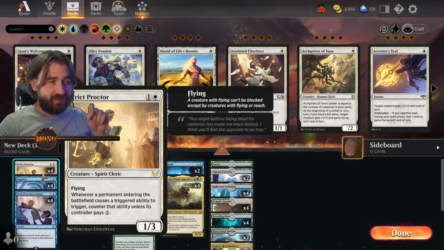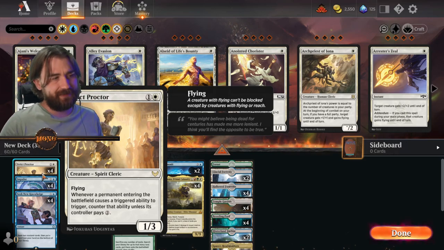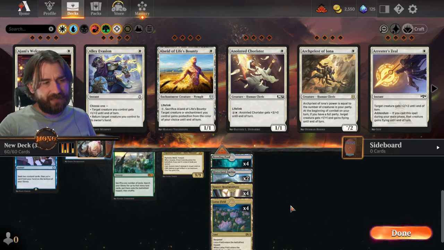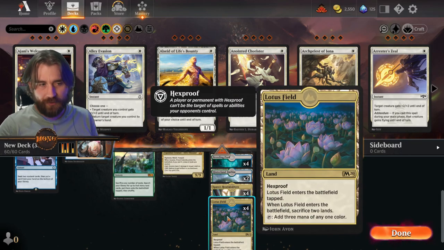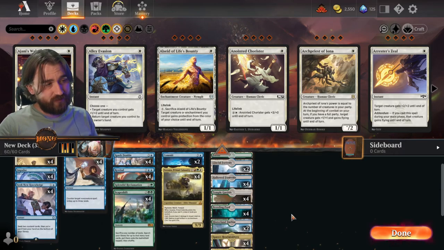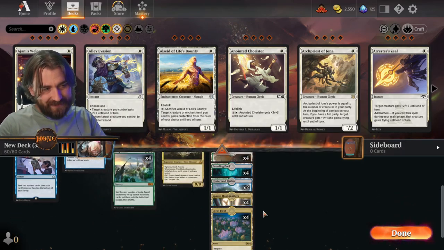Strict Proctor says: whenever a permanent entering the battlefield causes a triggered ability to trigger, you counter that ability unless its controller pays 2. So why would you want to counter your own abilities? Well, if your ability is very bad, like for instance Lotus Field, when it enters the battlefield you need to sacrifice 2 lands, but of course if you have the Strict Proctor, it counters this ability.